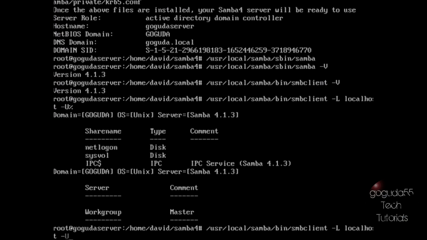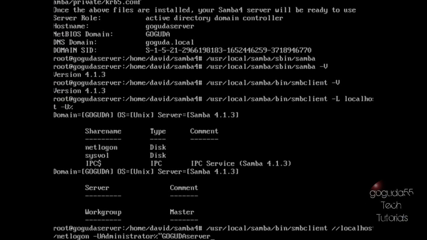Okay, so now we're just going to check our authentication. So again, I'm just going to hit the up arrow on my keyboard to get the /usr/local/samba/bin/smbclient, that first part of the command, and then after that I'm going to hit space //localhost/netlogon -U administrator%, quotation, and then the password that you set up earlier.